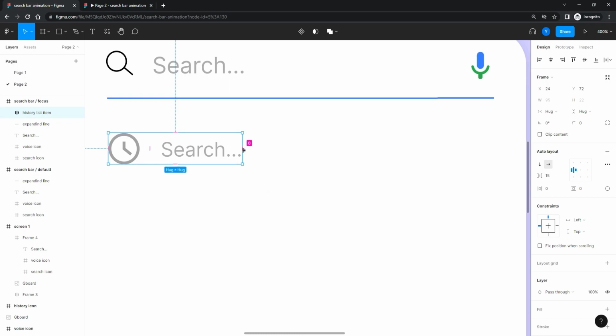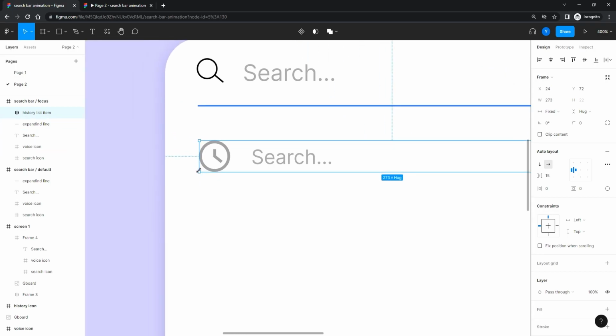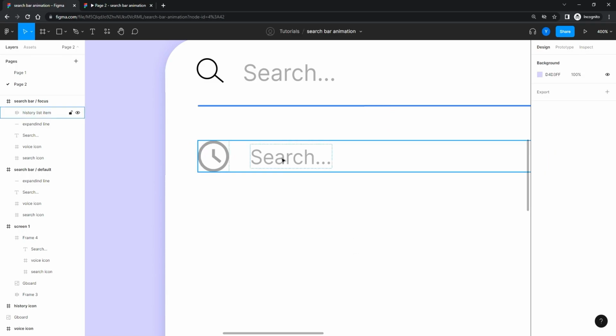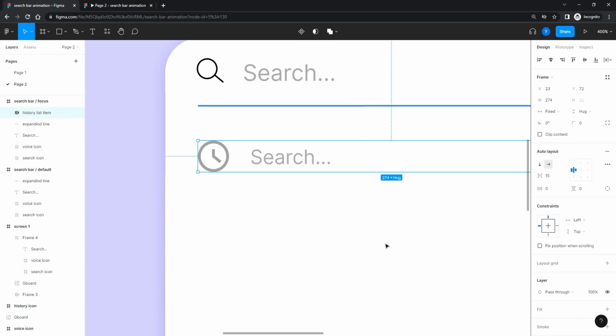Because what Figma added here, when I'm stretching it, actually I'm stretching the padding of it, so sometimes it can be a bit confusing if you don't notice exactly what you do. This is not what I wanted to do. I just wanted to expand this auto layout, not the padding of it. So make sure that you're not stretching the wrong one. You see, like this one. Anyway, yeah, so that's a list item.